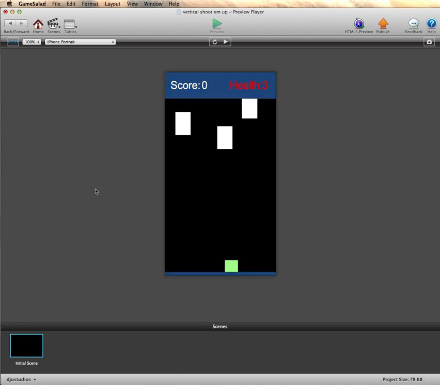Now your challenge on this exercise will be to figure out on your own how to increase the health for every 2 kills that you make. Every time you kill 2 enemies, the health should increase by 1. So that way it's almost like getting a health kit, if you will, or a life pack. So once again, the challenge is to increase the health by 1 for every 2 enemies that you kill using the bullets.